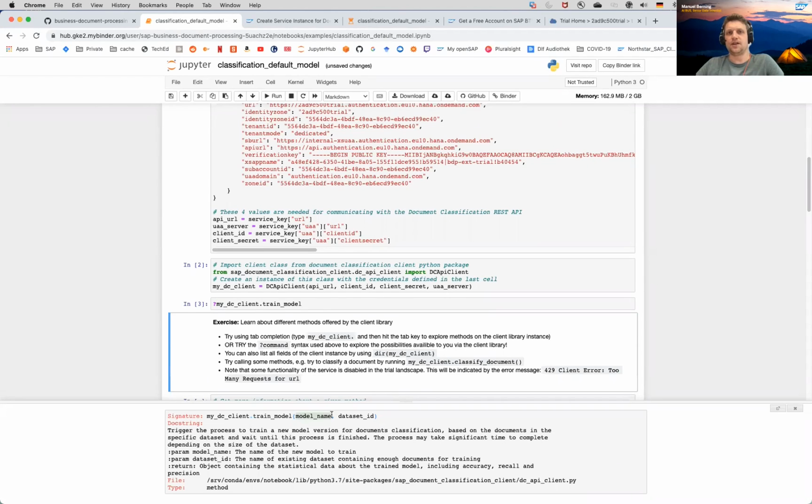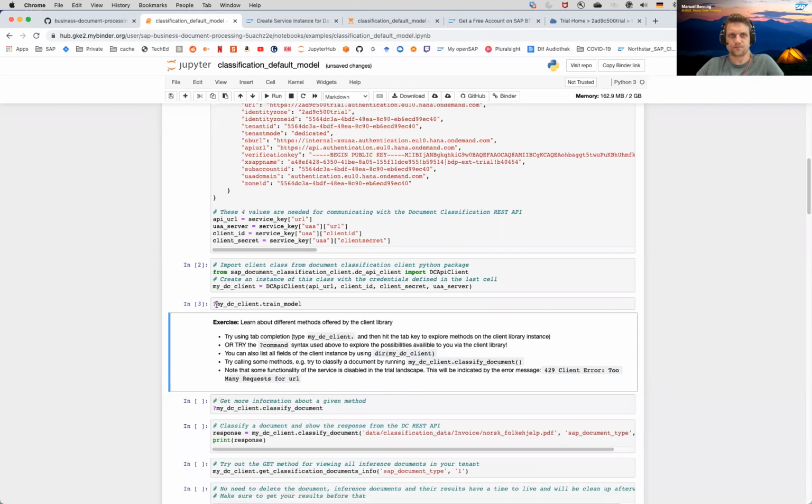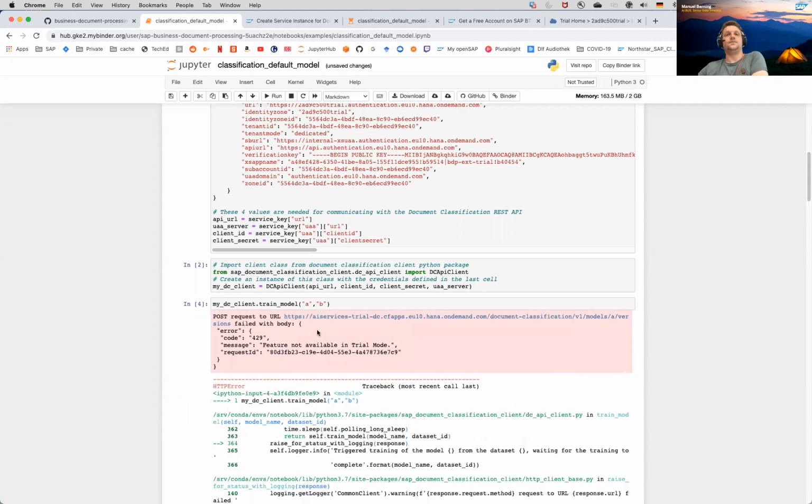Basically it shows you what it expects, with the description of the parameters that you need to put in. But for this method, for example, even if we put in any parameters that might not make sense, you'll get an error code that's 294 and feature not available in trial mode. So if you get that, then I'm sorry about that.